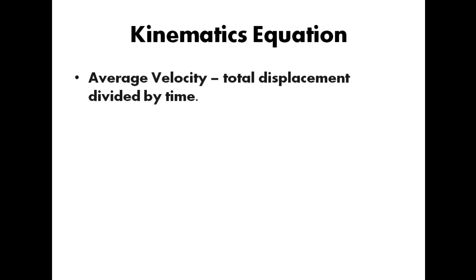So average velocity is the total displacement divided by time. To write that equation, you put V average, or velocity average, is equal to change in displacement, the delta D, divided by the change in time. That is average velocity. So if I say that Mr. Havens got in his truck, he drove 720 kilometers, it took him 2 hours to do so, you can then calculate the average velocity of my trip. In that case, I would have traveled 360 kilometers per hour because it was 2 hours and 720 kilometers. Not realistic, but that's how we would do it.